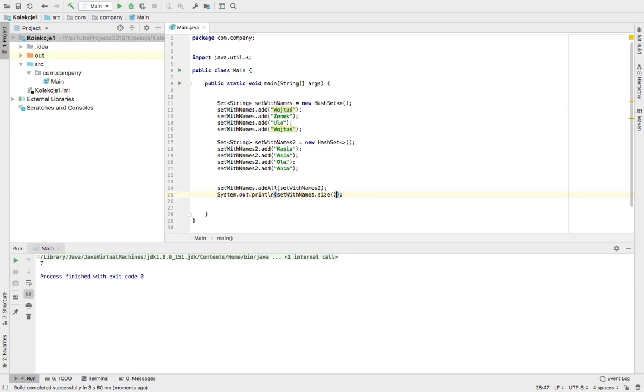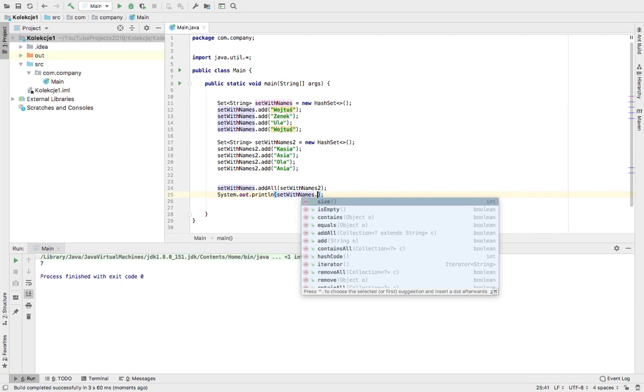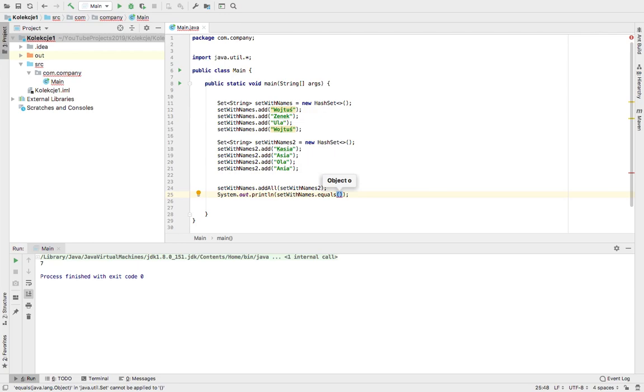The equals method compares two objects. I will use it. False.